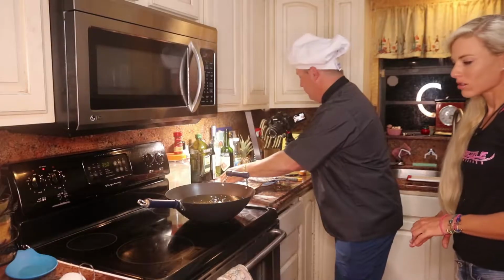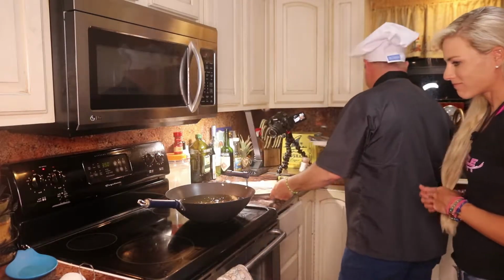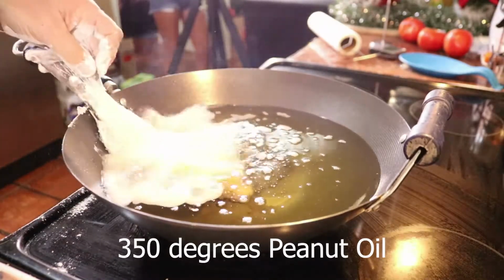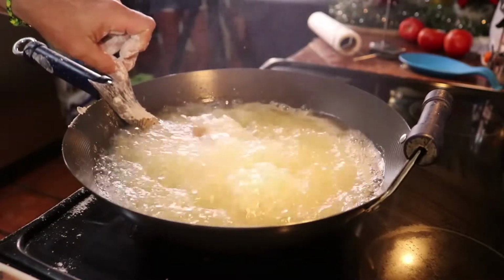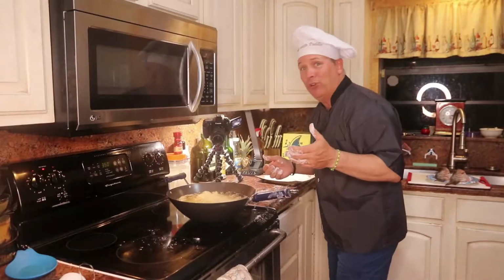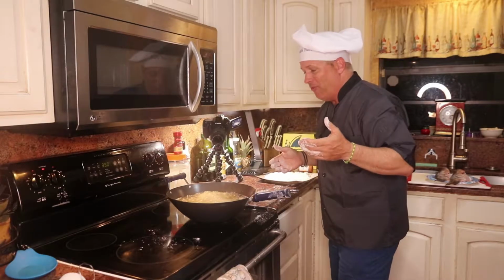We're just gonna throw it in the fryer here. You don't want to throw it. And here we go. How long? I'm not really sure. We're gonna wait till it's golden brown. I mean, it's a very small fish.